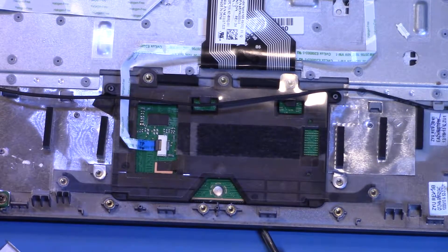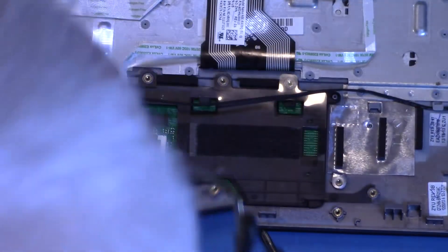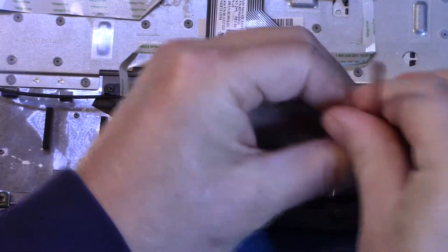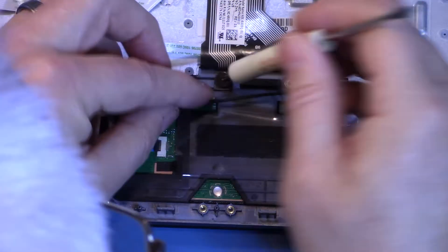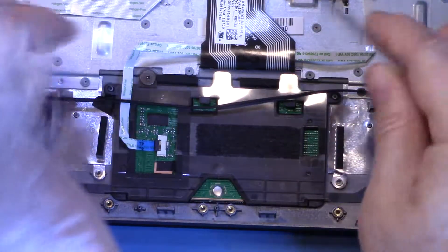I've taken this little cover off which holds it in place. This is going to require magnification — out with the Optivisor, let's get a closer look. Well, that was fiddly, but it's in, and it seems to be in the right place. Let's just button up the rest of these screws and reassemble. As with a lot of these, it's always worth just tightening them up lightly until it's all lined up on every side before really giving it a good tighten.